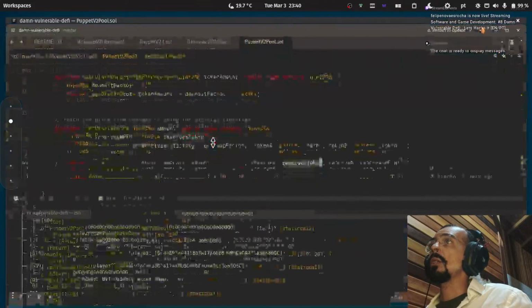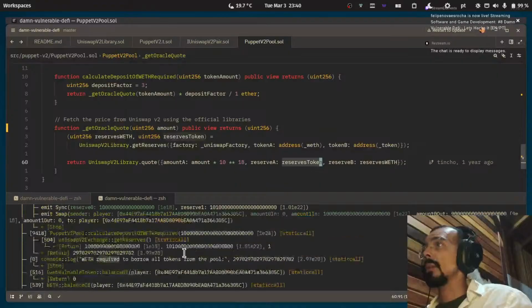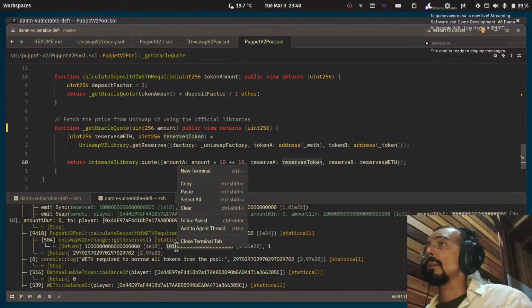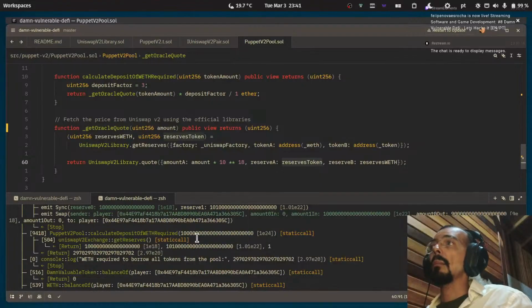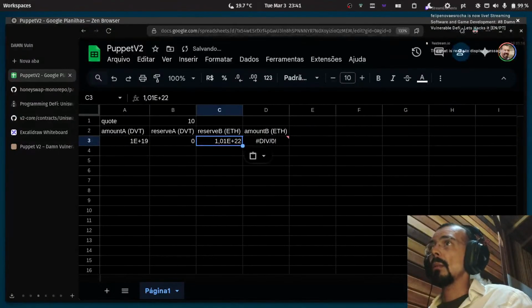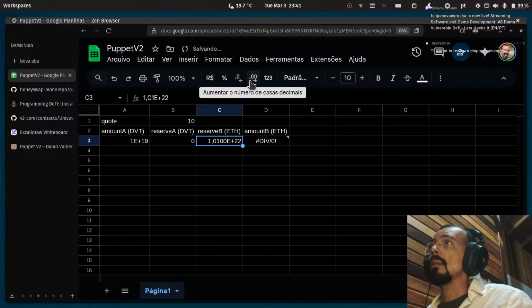So how much we have in the reserves, right? So you can see here we have now it's data modified because of the amount we put inside. So I think we can do like this. We can increase, for instance, if you want to.